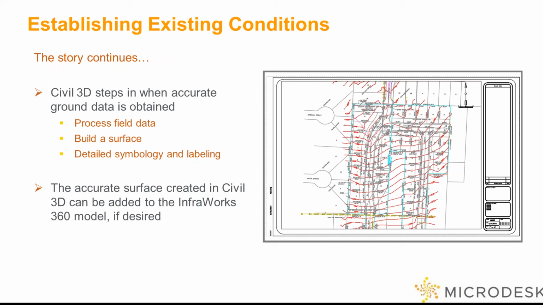And so the nice thing is, once you get your actual survey data or your aerial or whatever you happen to obtain, and you bring that into your Civil 3D and you update it to more refined, accurate data, well, that information can then be brought into InfraWorks and to refine your 3D model. So that's nice as well.